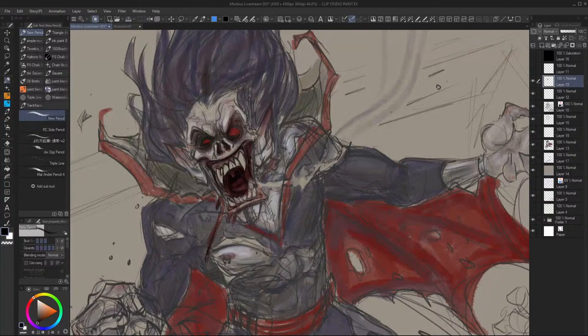So I'm just drawing some blood and stuff here. Blood coming off this Morbius lip. Just a happy little bloody lip on a Friday afternoon.